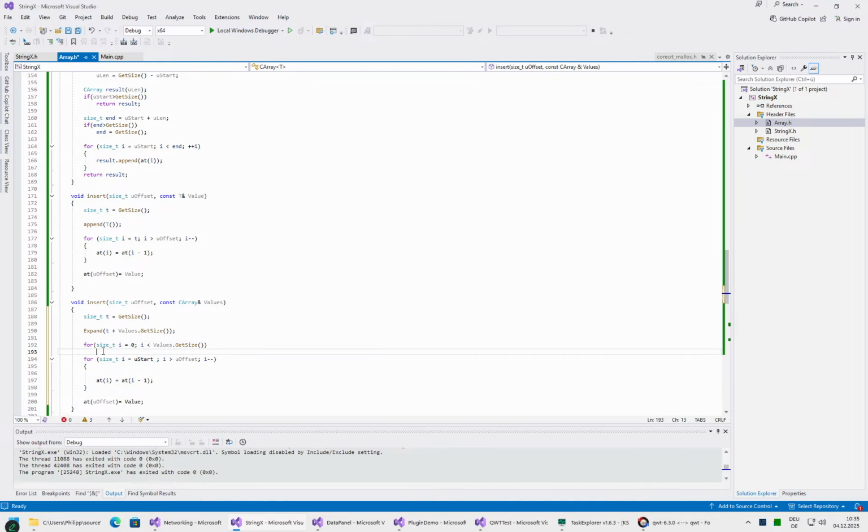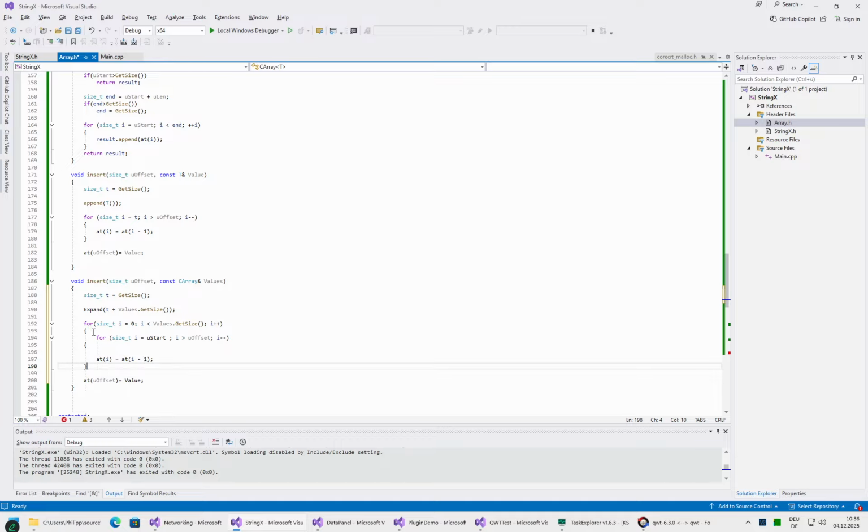And you need i plus plus. The loop should be independent.